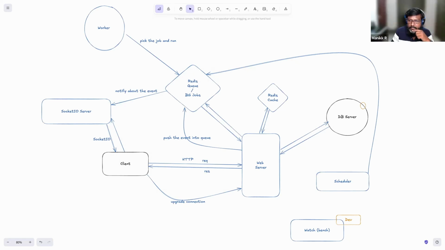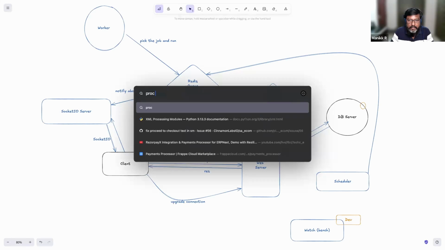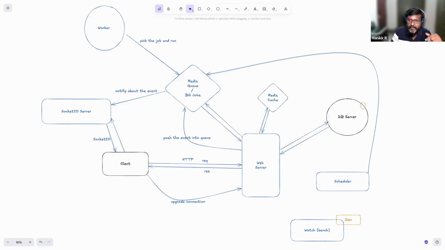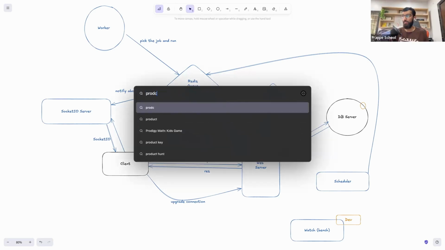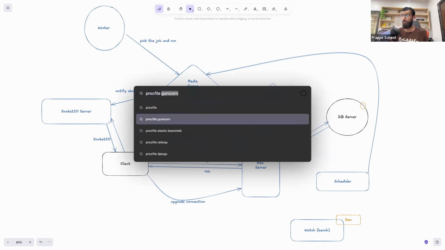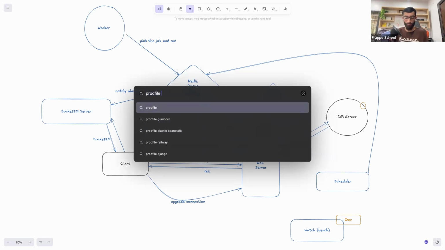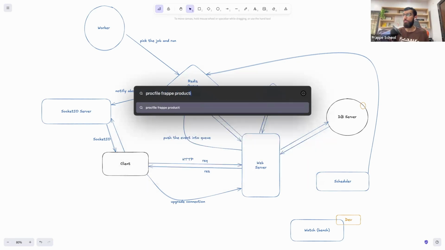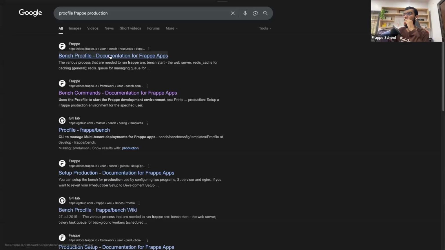So supervisor will then manage your processes. So how are the processes created? It uses the same Procfile, or it uses the config file, the site config file. But let's see. I haven't set up production. I just set it up once. I've been using Frappe Cloud since then, but we'll check the Procfile and Frappe production. We'll find out.